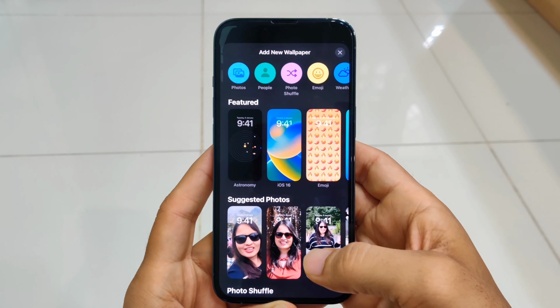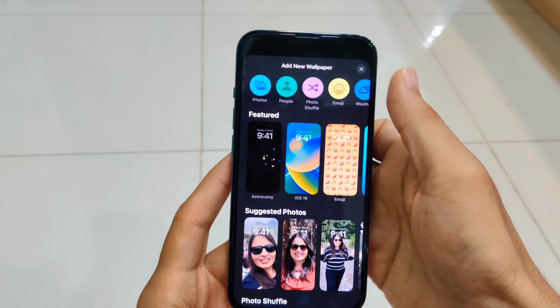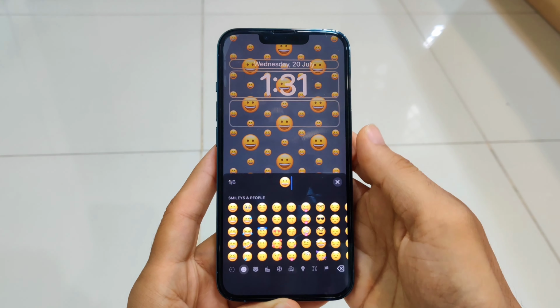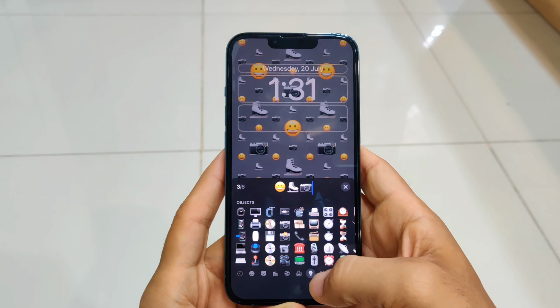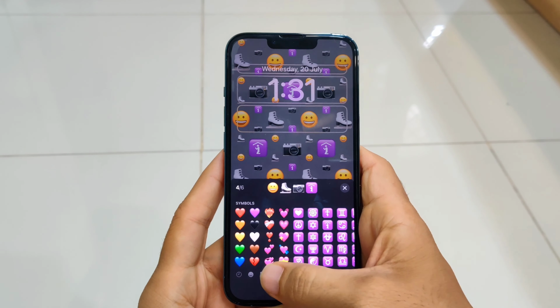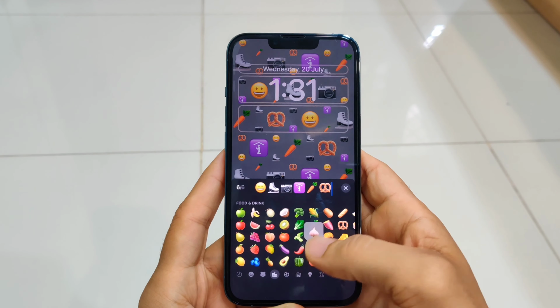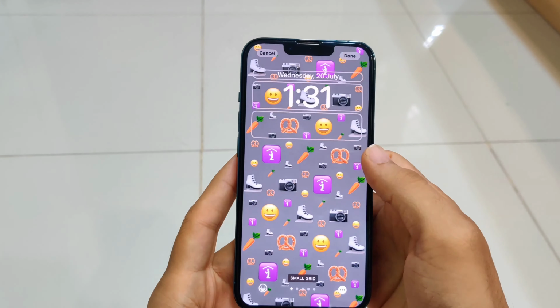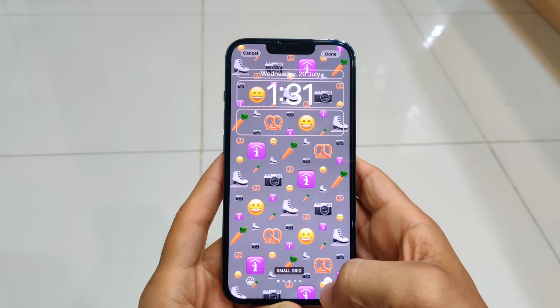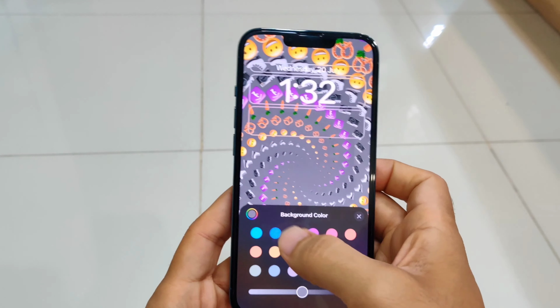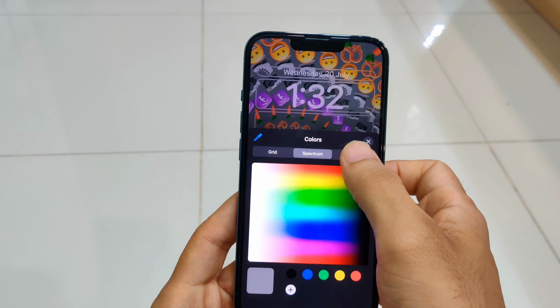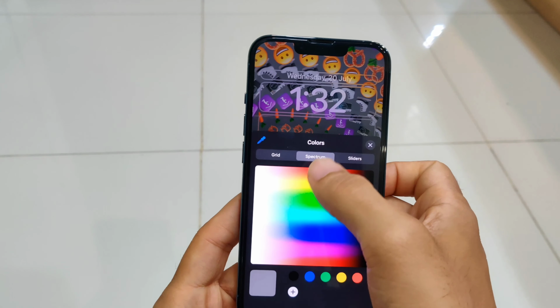Now, if you want some fun wallpapers that you can also create yourself, you directly go in the emoji section. Here you can select up to 6 different emojis that you love the most, and you can select any emoji in the entire iOS library. I repeat, any emojis, not just the smileys that you send. You can create some really unique and amazing combinations as you like, and then apply your favorite background colors to them. By doing that, you can make it look exactly like you want.